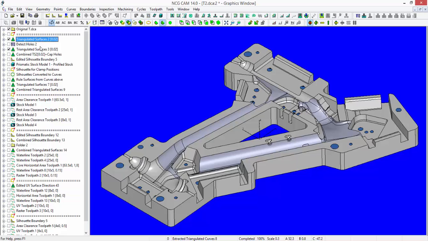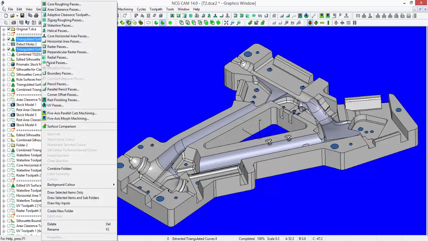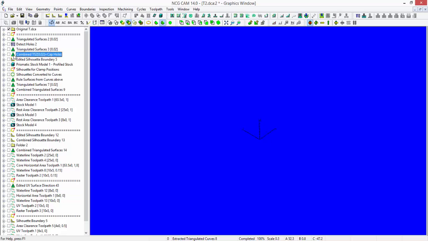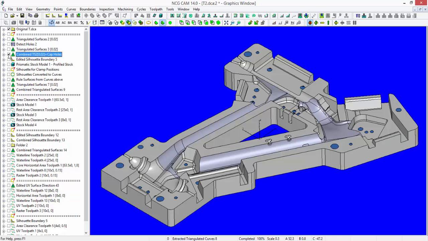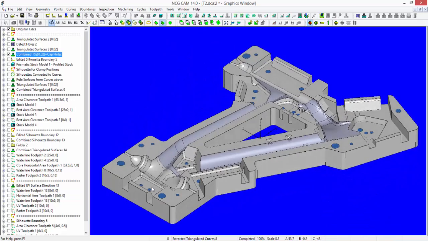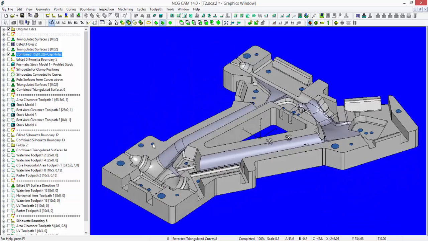Select the original model, select the capped holes, right mouse click, option down here, combine folders. The result of that is this folder here. This contains the consolidated model elements.